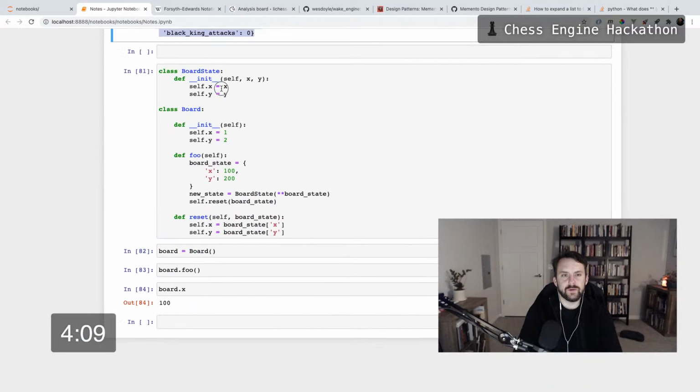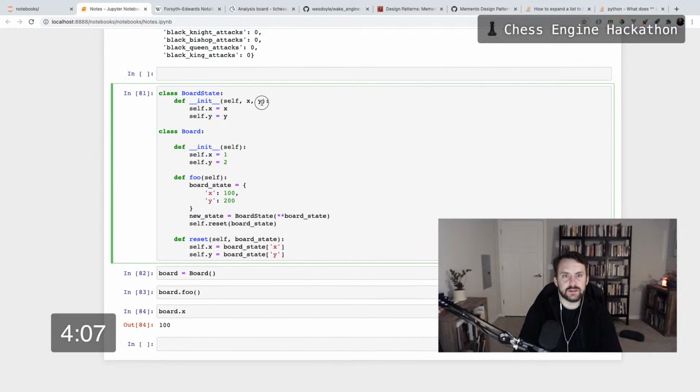What I wanted to be able to do was something like this. So I guess I have to pass them in order and then use it like a tuple. Wanted to do this.